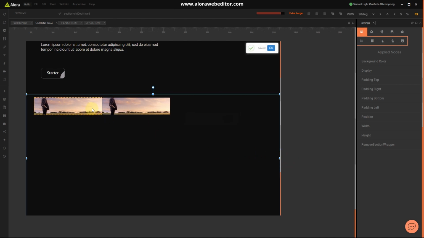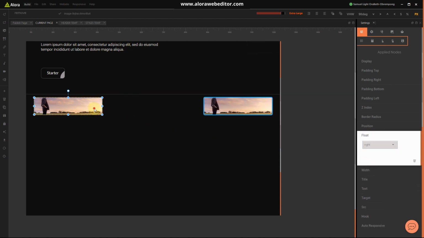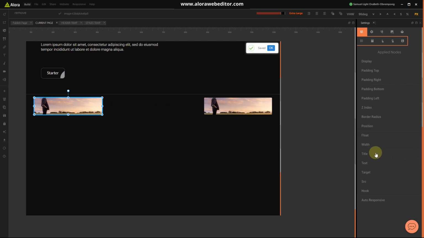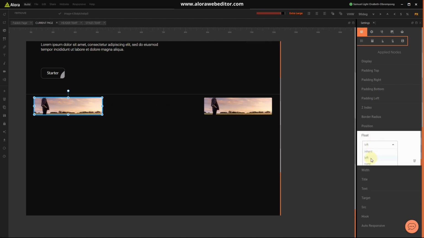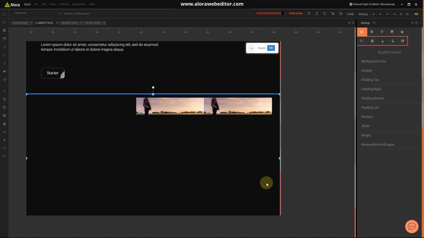Now what we are going to do here is that we are going to align all this. We are going to float this element. Instead of floating it to the left, we are going to float it to the right. Then we are pushing it to the right. As you can see, we are pushing it to the right. So float to the right. All right, so we are done with our design for this page. As I can say rightfully, we are done.